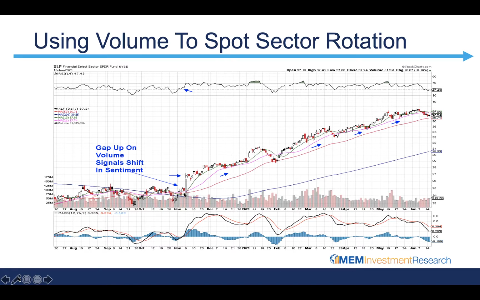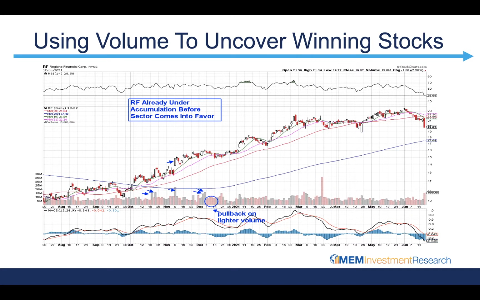Take a look at this big volume on that gap up. We in fact did add several bank stocks to our suggested holdings list for my MEM Edge report back here in November. Given this high volume conviction and base breakout, this group did go on to advance quite a bit out of here. It was an over 45% move, with many stocks such as those on my MEM Edge report going up even higher.